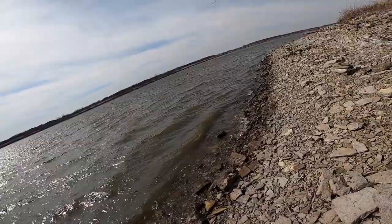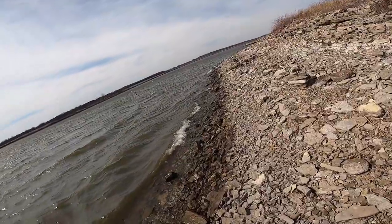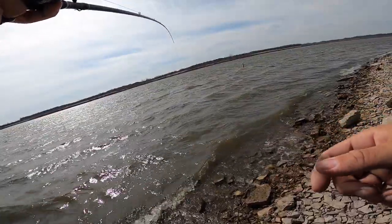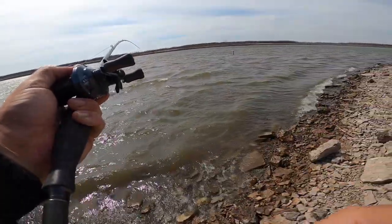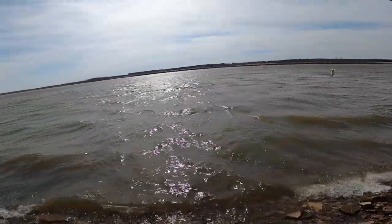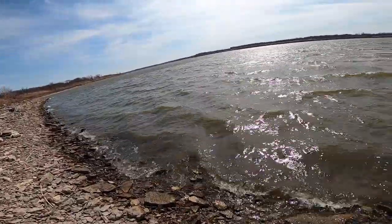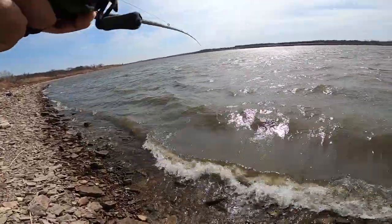This is a giant, guys. Has to be. Finally got him by the bank here. I just need to take my time with him since there's no piles up here. The other up to 20 pound ones I've caught have come straight to the surface. I haven't even seen this one and he's right here. He's just swimming back and forth right by us. What did we hook? Oh, it's giant. I didn't see him, but it's gotta be a big one. Now I'm nervous about the rocks and about how weak my line is from rubbing against that brush pile.